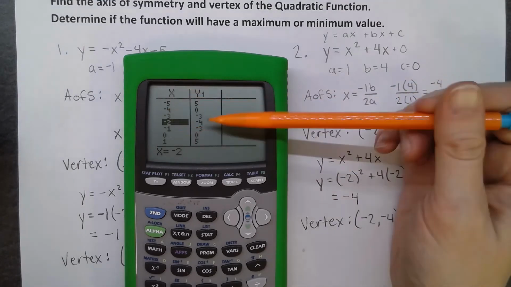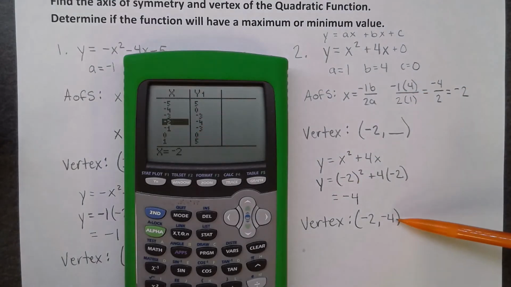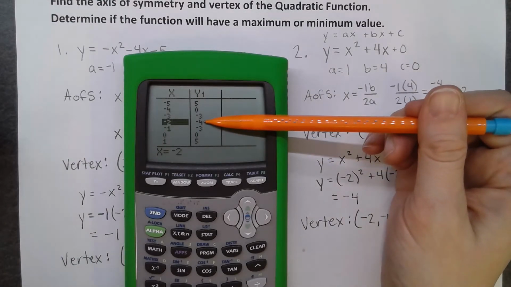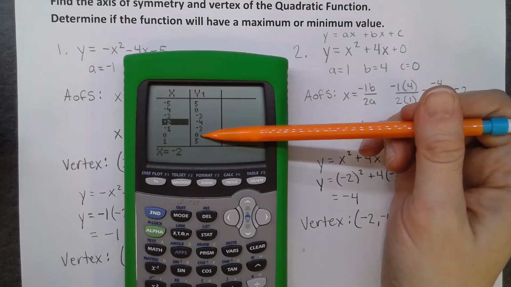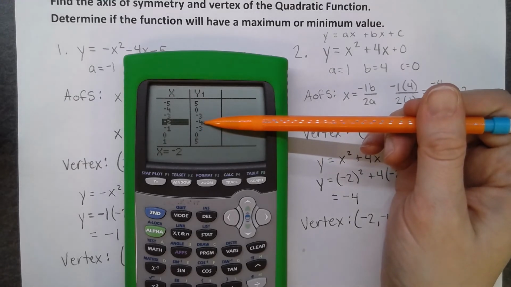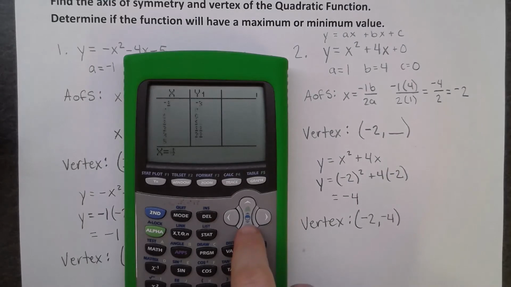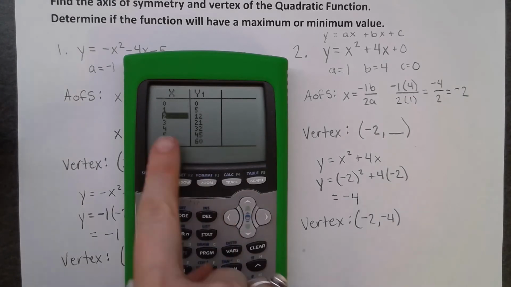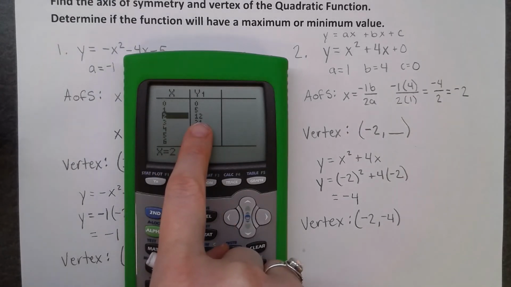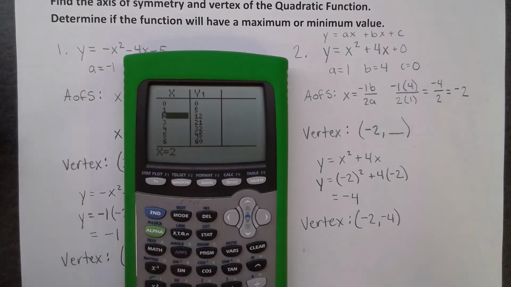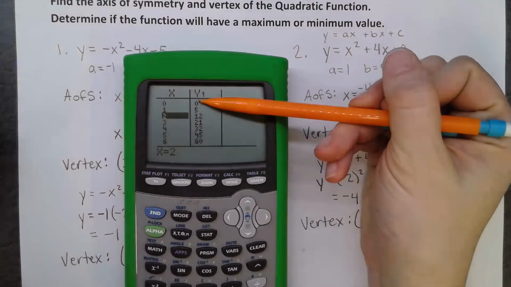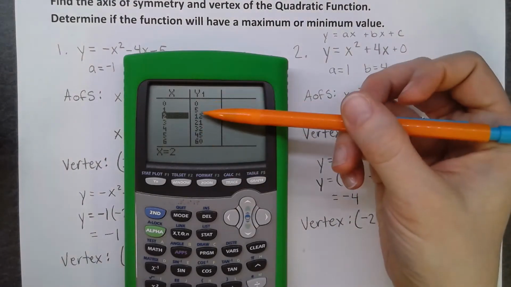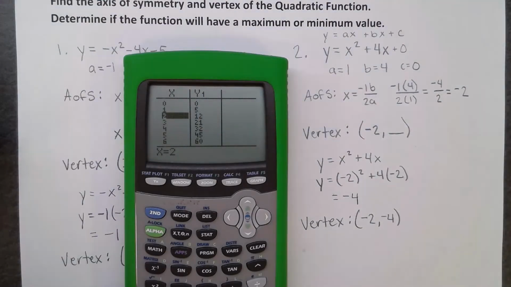So this is a great way to check your work. One, you should see this ordered pair as our vertex, and you should see that repetition on either side to know that that truly is the vertex point. Because let's say, for example, you did all your work and you got, instead of a -2, maybe you got a +2. Well, you would have done the work and still gotten the 12, and yes, that would have checked out. However, we don't see the repetition on either side to really make that U shape. So that's how you could check to make sure you have our vertex in the right ordered pair.